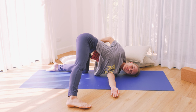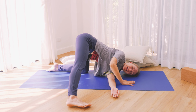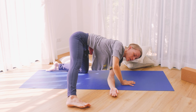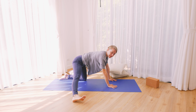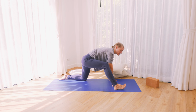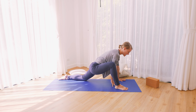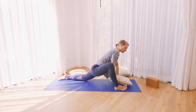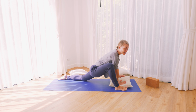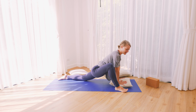And then slowly bring that right hand back on the mat if you had it behind the back. And lift yourself back onto two hands. Now we're going to take that right leg and step the right foot to the top of the mat, so close to our hands. And this is where you could already bring a pillow, a cushion, or a bolster under your hands if you like. And we're going to stay in this dragon pose for a few breaths.